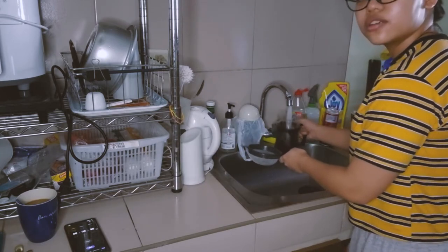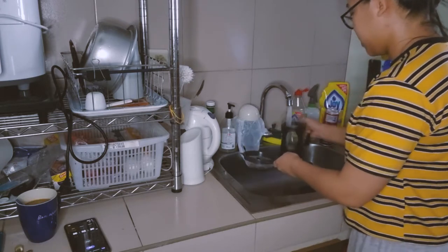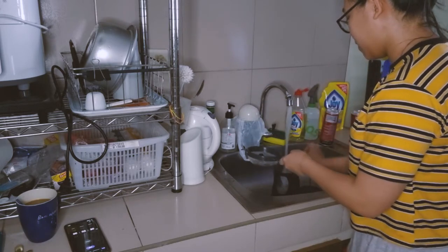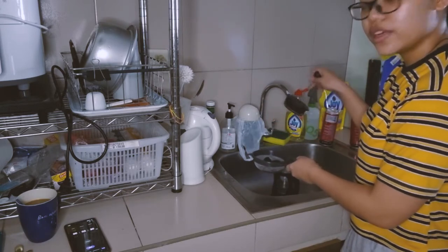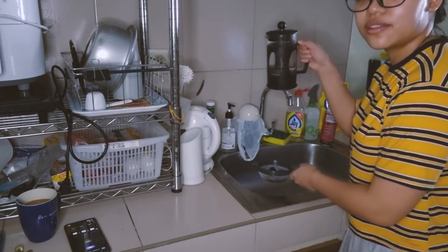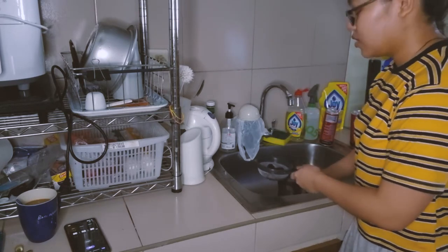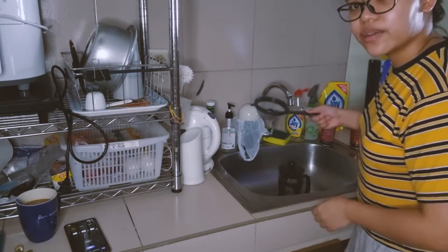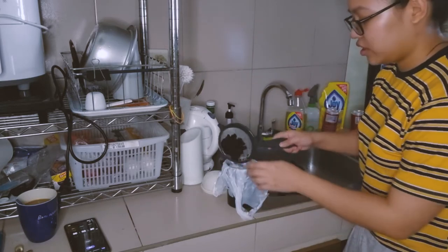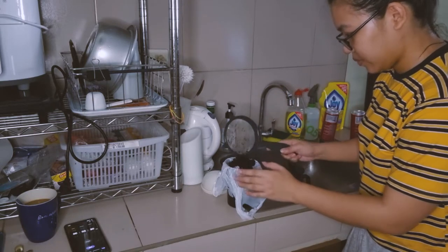I do the press first, then I get the French press and swirl it around for a bit and dump out all of the coffee grounds so they don't get stuck in the sink — I do it twice. Then I put back the press and plunge it in some water so it doesn't get a stinky coffee smell. I keep it like that until I'm done with my coffee and can clean everything up. For the coffee grounds I make sure most of the water's gone and dump it in my food waste trash can.